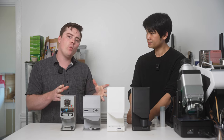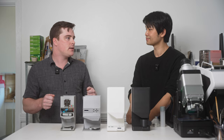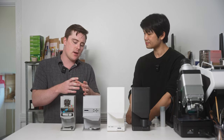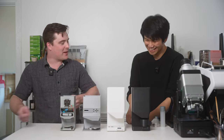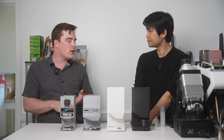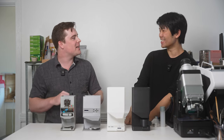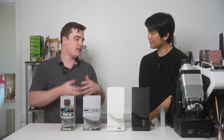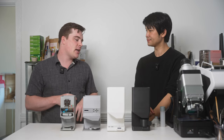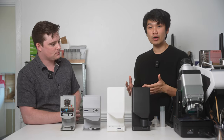Another use case — I have one customer who bought two of these for a cafe where they take a mobile cafe out and fill up a bunch of bean containers before they go. They fill up two of these and go two-handed. Someone wanted to buy nine of them and network them, and from a station request a certain percentage of each bean type to make an on-demand blend — that feature isn't available yet but it's possible. Then there's the roaster who has a fresh roast they're testing; this is always on the bench full of the latest coffee and it just saves you from having the scale, the bags, the cups — you set the cup down and it goes.